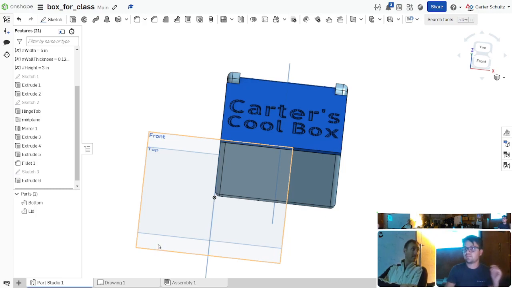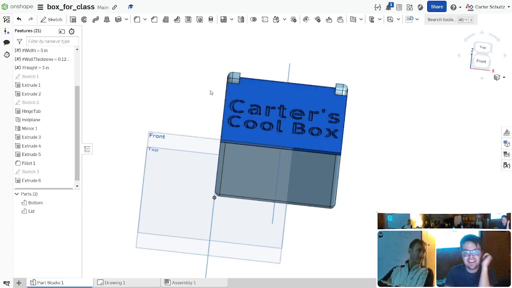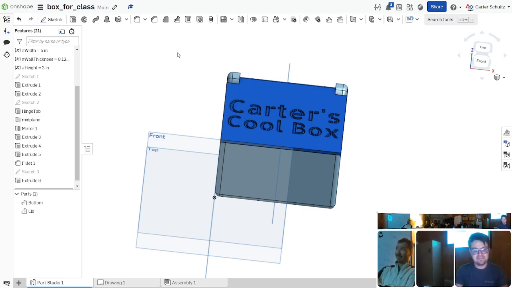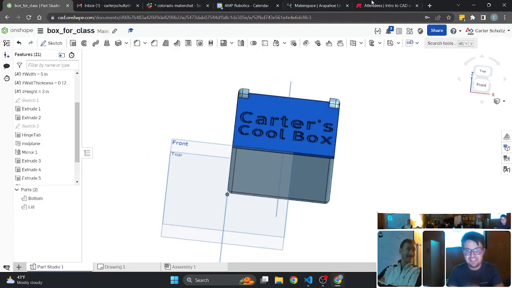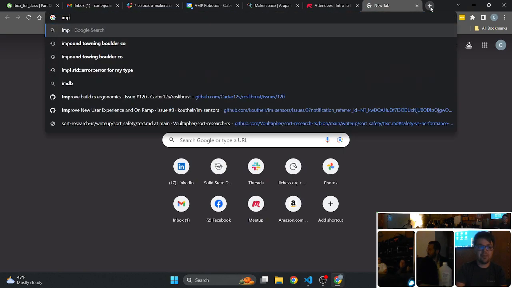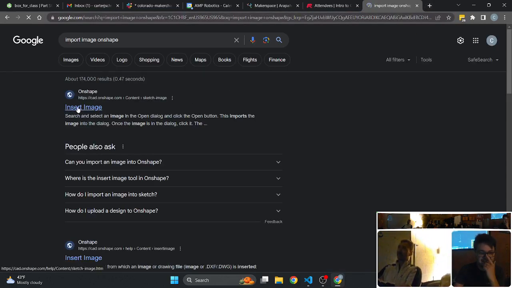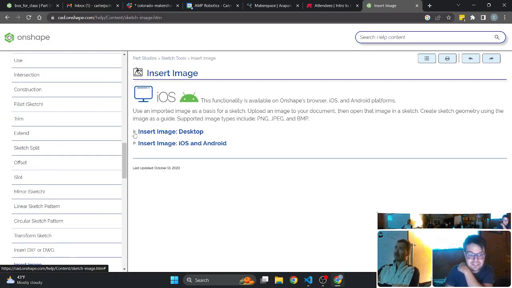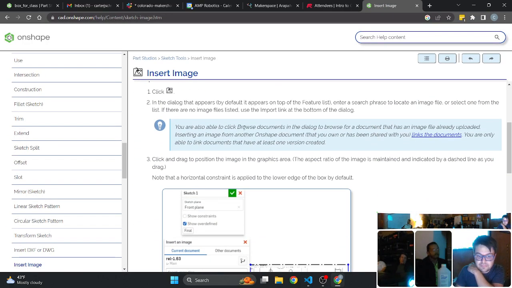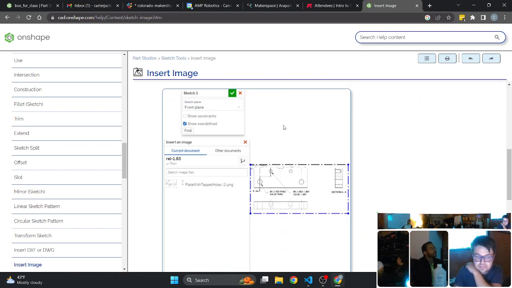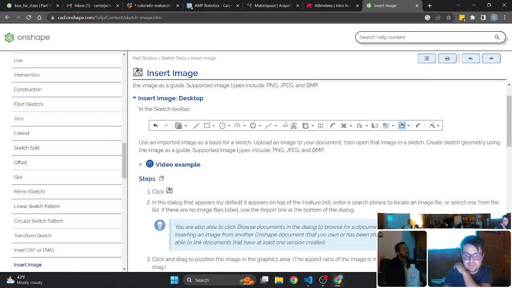So if you have an image file and you wanted to use that as an object, you just import. Is that a thing it does? What do you mean, use it as a...? So for example, if you have a logo or something you want to put on a box. I've not done it before. You can do that in Fusion. I imagine it's got just an import button.